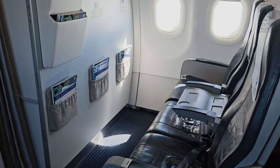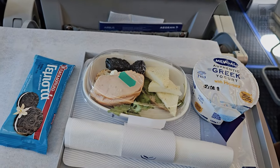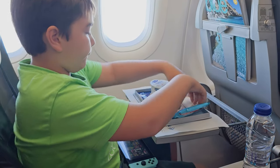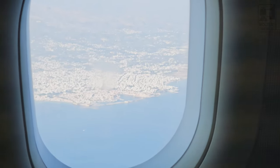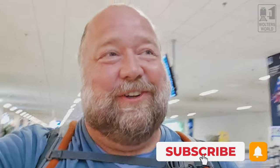As a husky traveler, what I liked about the business class seat is that they blocked off the middle seat and moved the armrest over, giving you an extra inch or two which really made a difference for a bigger person. We had a nice little breakfast tray with yogurt, honey, and little sandwiches — truly Greek. The flight is only about 30-40 minutes long, but the seats were comfortable with plenty of space and legroom, which is great for tall travelers too.